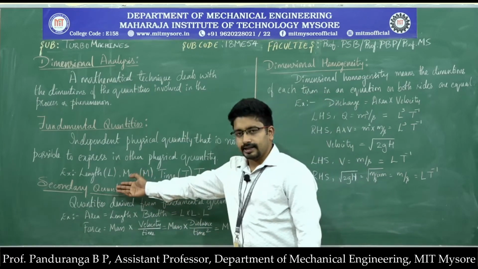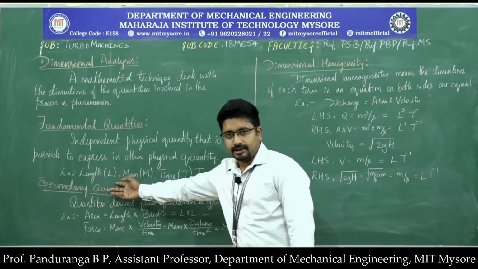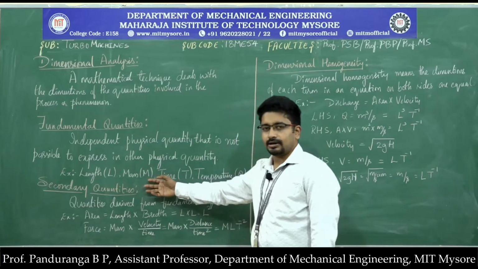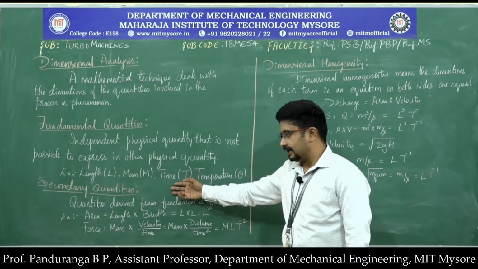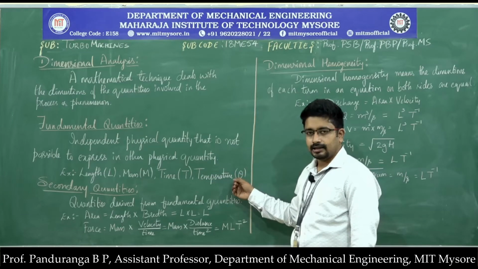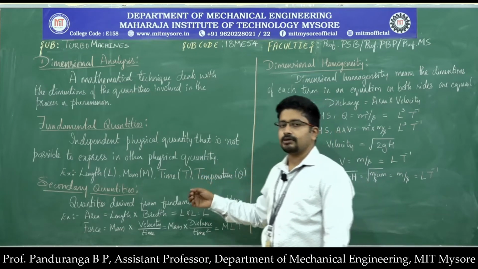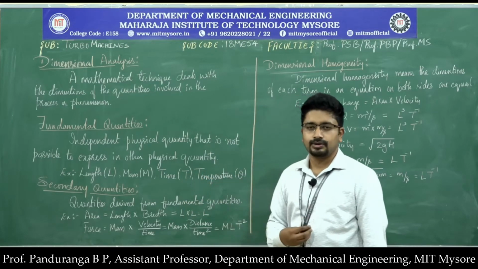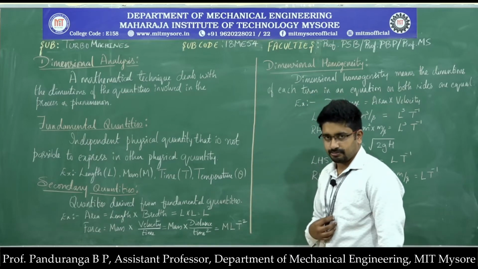These indivisible quantities we call fundamental quantities, and there are 7 quantities which we can measure. Some of them are length, which is denoted by capital L, then we have mass denoted by capital M, time denoted by capital T, and temperature denoted by theta. These are the physical fundamental quantities which we are going to use in our analysis.